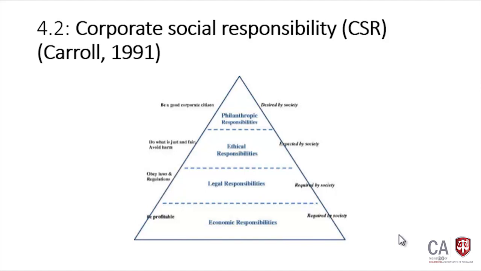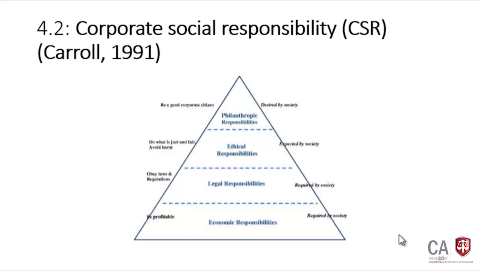Then the second important one is legal responsibility. Adhere to the laws and regulations. In the short run, you can survive by violating this, but in the long run, you can't survive. For example, defaulting EPF payment. In the short run, you can survive, but in the long run, Labour Department people will take action against the organization.